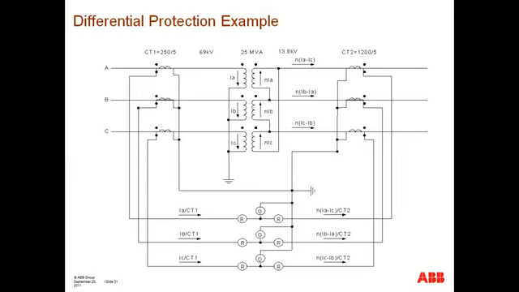So, for example, in this particular case where power flows from left to right, meaning the source is connected to the 69 kV side, the current that flows through CT1, through this CT right here, which is a 250 to 5, is going to have two components. You could essentially decompose the current that flows through here into two elements. One is due to electromagnetic coupling, and it's going to be transferred over to the secondary winding. But then there's another component of that current that is to feed the losses of the transformer. And the losses, or what's known as the no-load current, is usually anywhere between 2 to 5%, depending on the construction of the transformer, how modern it is, how old it is, aged, and so on.